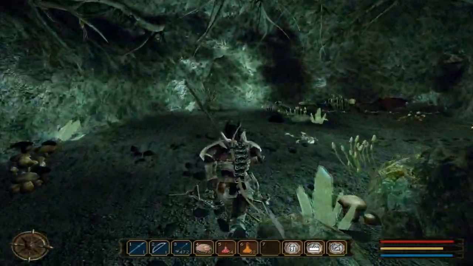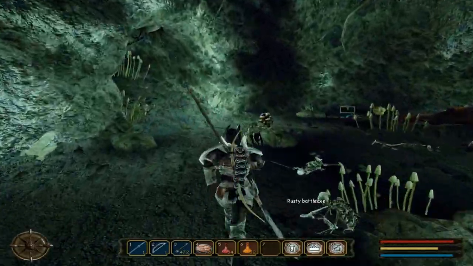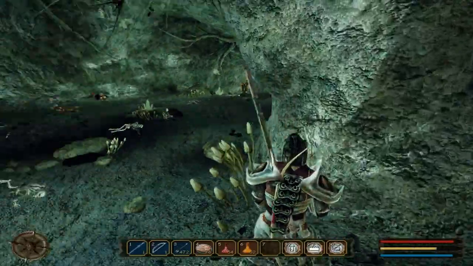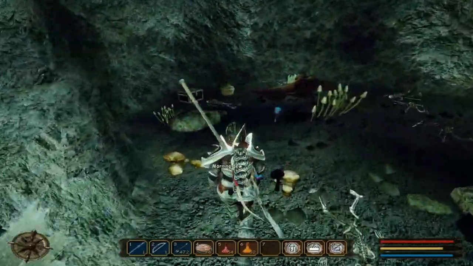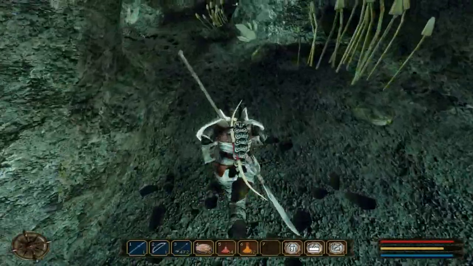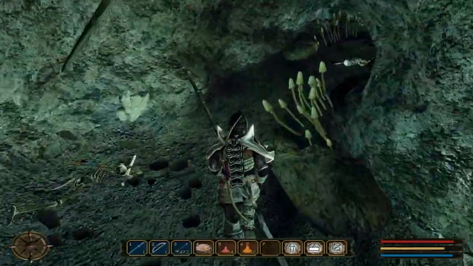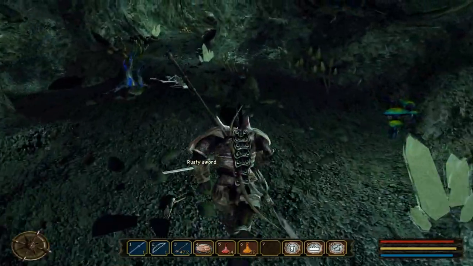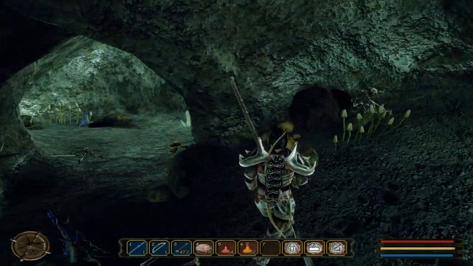Now, we kind of went deep into the cave, but we cleared it out. We killed a dragon, and we found the strongest weapon in the entire game, so I would consider this a success in my book. So let's get to Montera. I see how much time we have left. Yeah, easily. We have easily 30 minutes left.